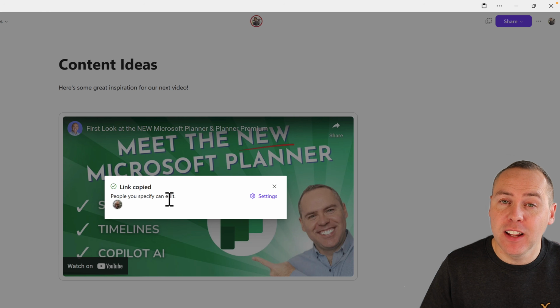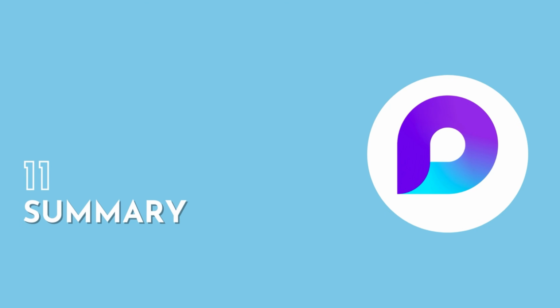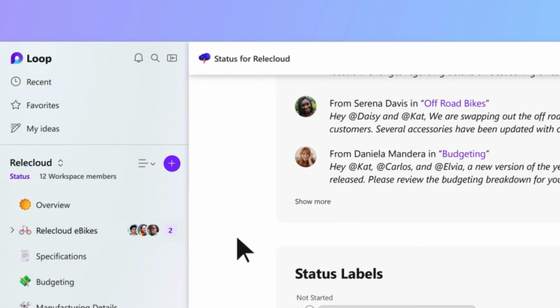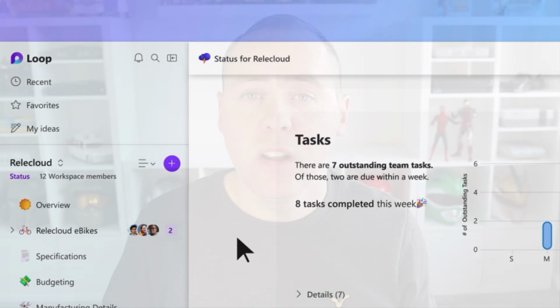So as you can see, Loop's a great app to share content with your colleagues as your projects and notes flourish. So there we have it, Microsoft Loop providing capabilities that Microsoft OneNote can provide, but also going a step further in how you can share and collaborate more effectively between you and your team. And not forgetting that Microsoft Loop has even more capabilities that have been announced and coming soon in 2024. So we hope that now gives you another option in how you're going to consider taking notes in Microsoft 365 and ultimately save time and become more productive.